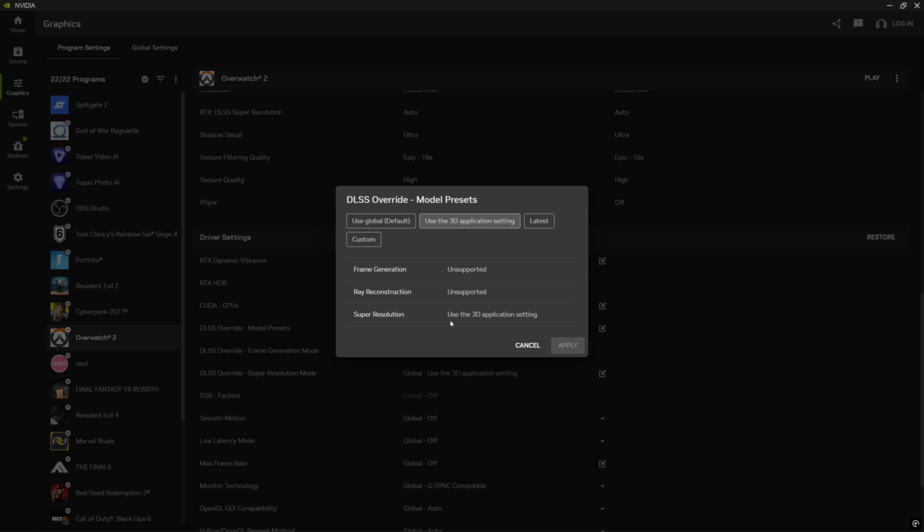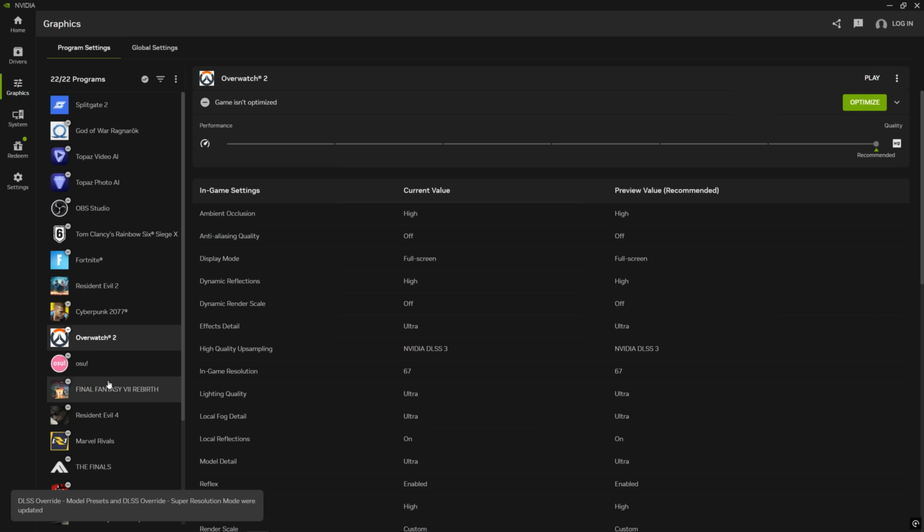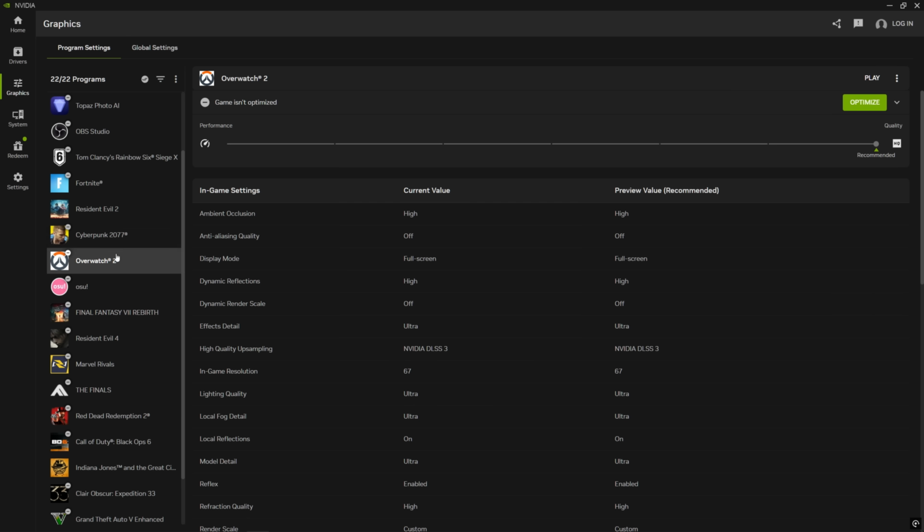But if you do see that a game is not actually activating the new DLSS Transformer model, all you have to do is come to that game and click latest here and it should apply. Now, I know this is kind of like, what the fuck? We just got a global preset and we shouldn't have to go one by one to check. But I think for now, as long as this is in beta, right?